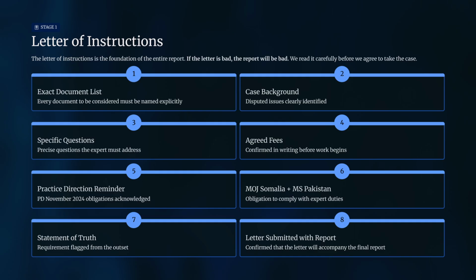November 2024. 6. A statement that the expert must read the Somalia country guidance case from 2014, paragraphs 23 to 27, and the Pakistan Tribunal Authority from 2016. 7. A reminder to provide a statement of truth in the exact wording required by paragraph 9.4. 8. Confirmation. The letter will be submitted to the tribunal with the report as required by paragraph 9.3, subparagraph D.